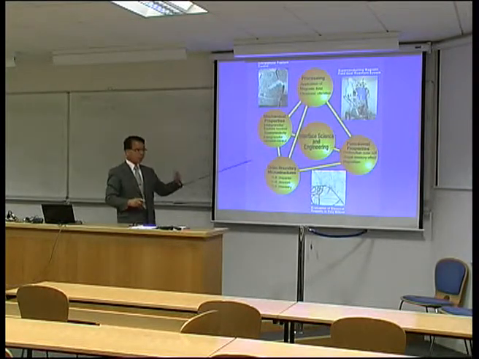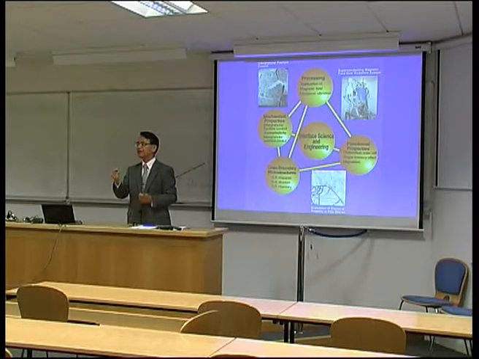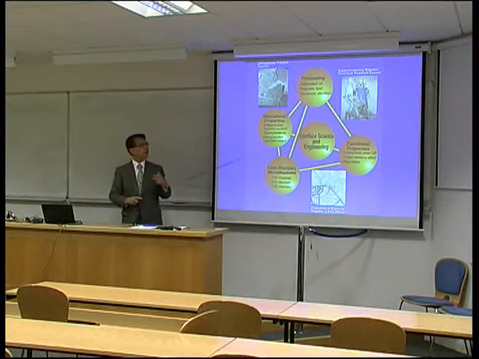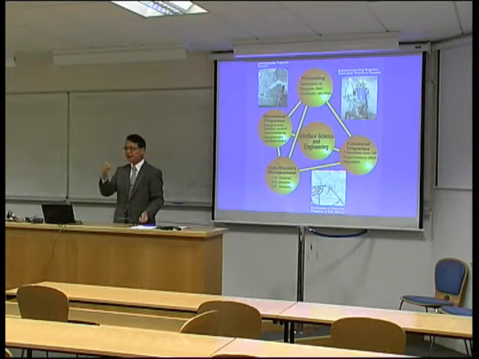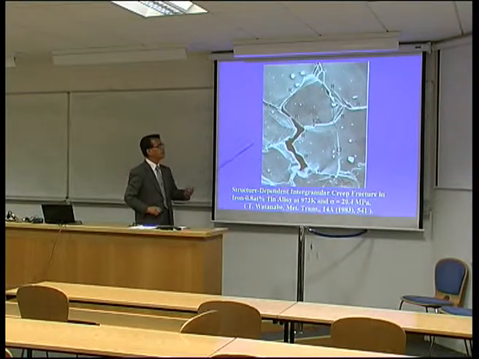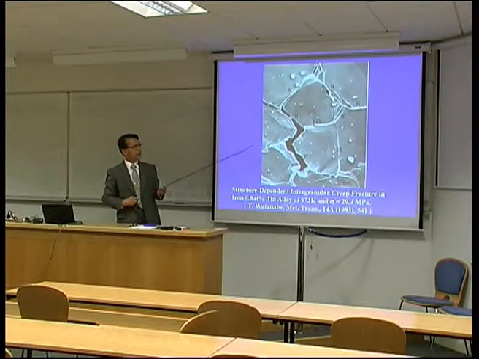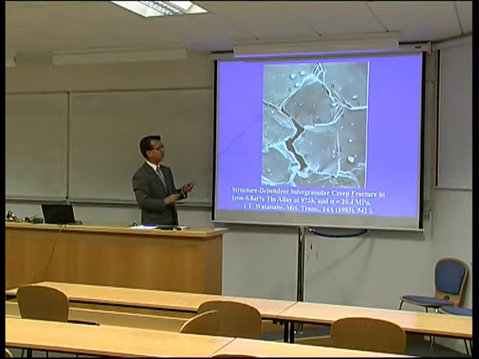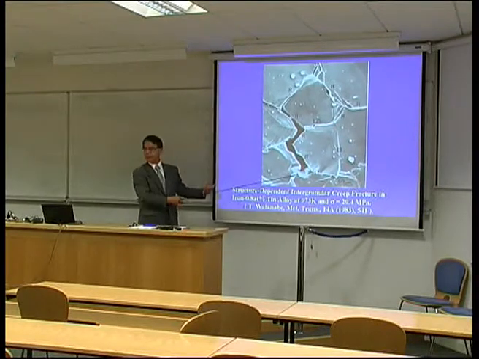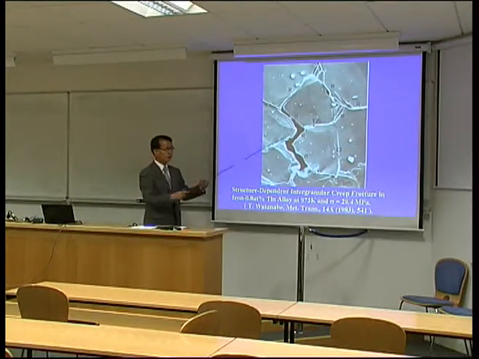So until recently, and even at present, we don't know the appropriate processing for a specific material. We are just trying to find it. But anyway, in the last two decades, we have established grain boundary engineering to some extent, which I'm going to describe. Anyway, as I mentioned before, grain boundary related phenomena, like intergranular fracture, strongly depend on the grain boundary character. So a high energy random boundary can break very easily at high temperature, because the high energy random boundary can slide very easily, and also diffusion occurs very easily.